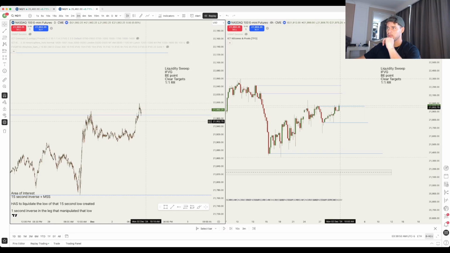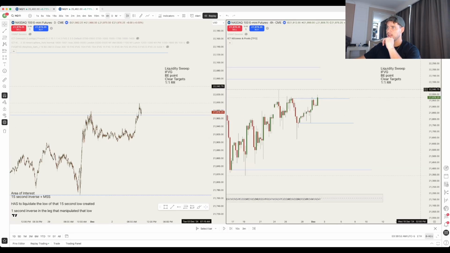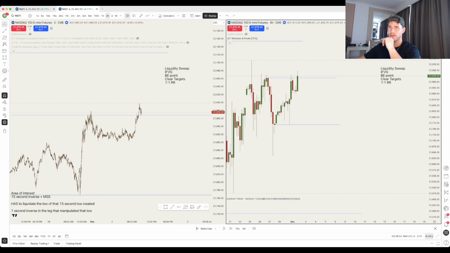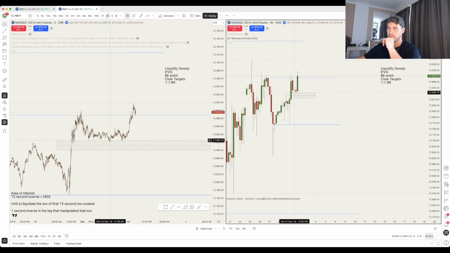All right, cool, sweet. So we went down, we didn't really do much. I mean, we touched into this 4 hour IFVG gap, which could be your entry. Let's just pull this across. So this is the 4 hour IFVG gap, and you can see that it was touched. We had a nice reaction, came back again, bit of accumulation, went up, came down and touched it for the last time. This low was protected, and then we have this big run up.